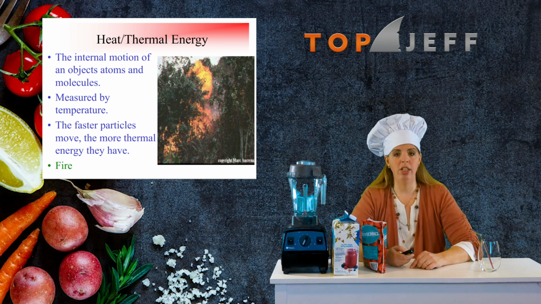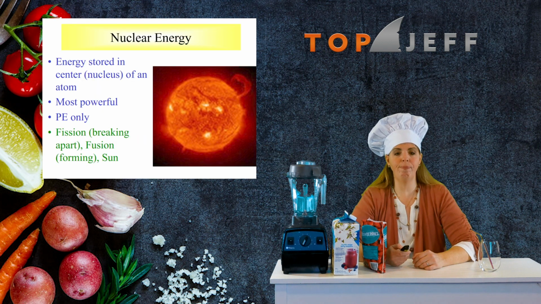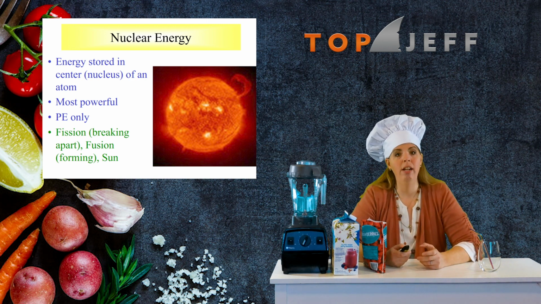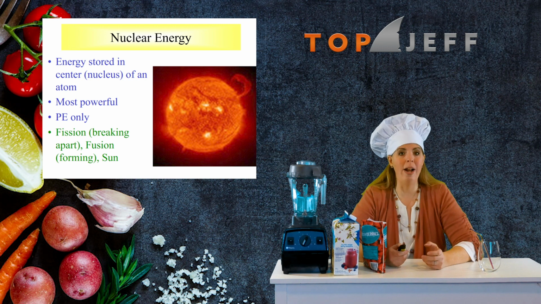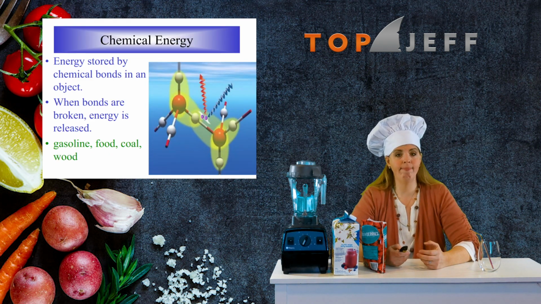Heat or thermal energy is next. That's the energy of moving particles. The faster particles of an object are moving, the more heat. And a nice example of that would be fire. Nuclear energy. Nuclear energy is going to be energy that's stored in an atom. Remember, this is potential energy because it's ready to be used, and it can be used in different kinds of nuclear reactions, whether it's a fission, where the atom is broken apart, or if it's a fusion reaction, where we have atoms coming together, and that actually happens in the sun.